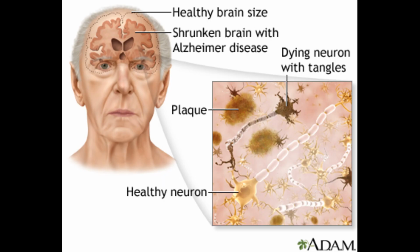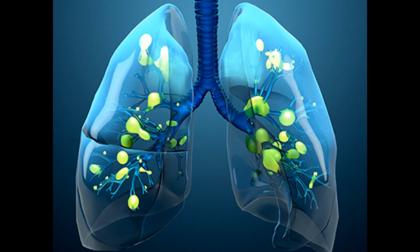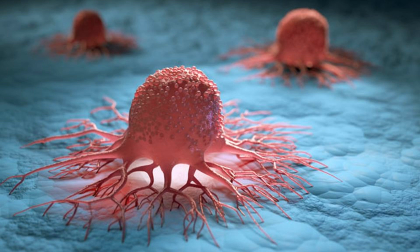One of the leading researchers for MMP2 expression is Dr. Hiroyuki Mizuguchi in Japan. He has written many research papers regarding MMP2 expression and disease progression. He says, in states of disease, MMP2 is often hyperactivated, and this hyperactivation can cause excessive degradation linked to many adverse conditions throughout the body. Some of these conditions include heart disease, Alzheimer's disease, Parkinson's disease, kidney failure, respiratory failure, breast cancer, brain cancer, skin cancer, and many, many more diseases.